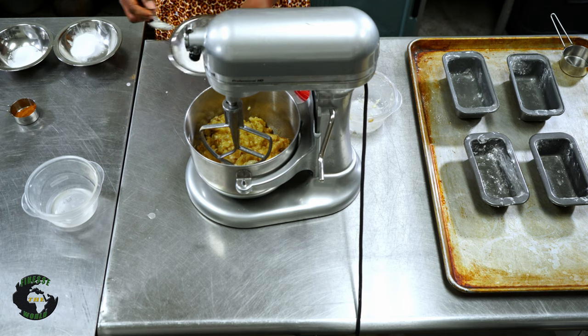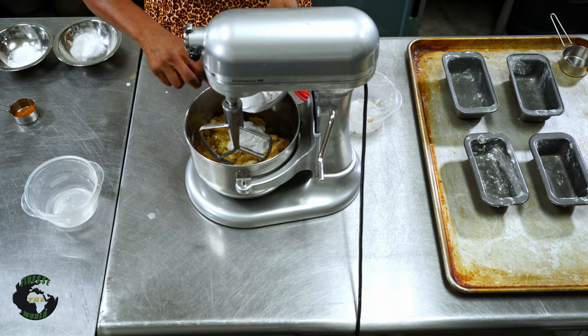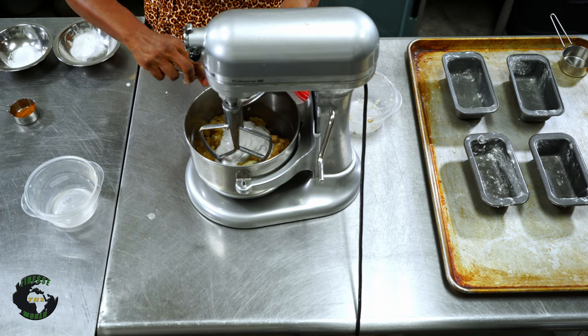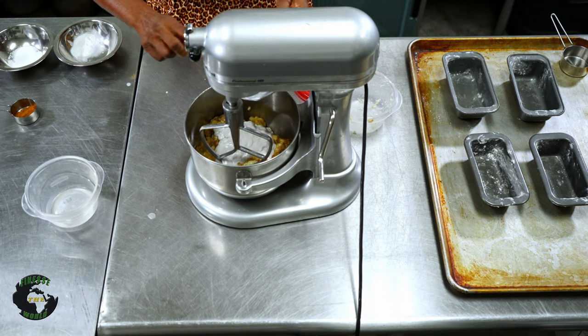And then finally, I'm going to add 2 tablespoons of coconut. I like coconut because for me, coconut is a good fat. They're using it in everything like a fat substitute. My grandmother would use lard as a girl growing up.